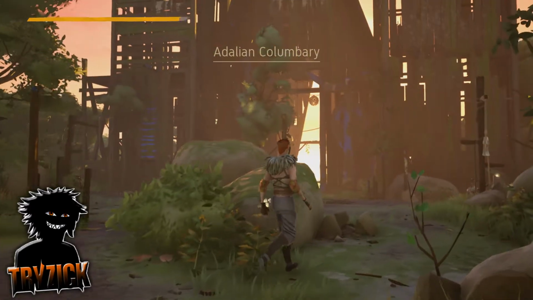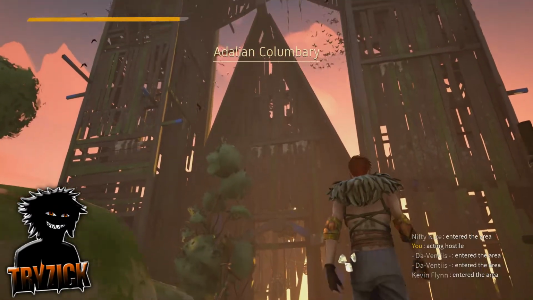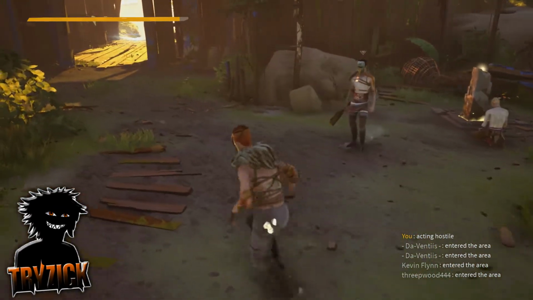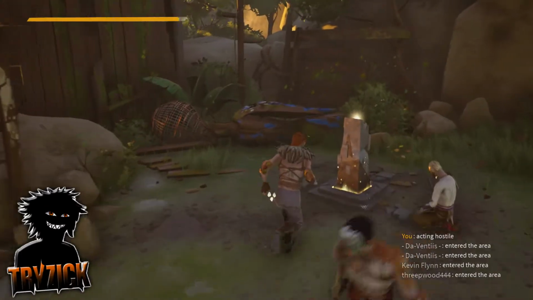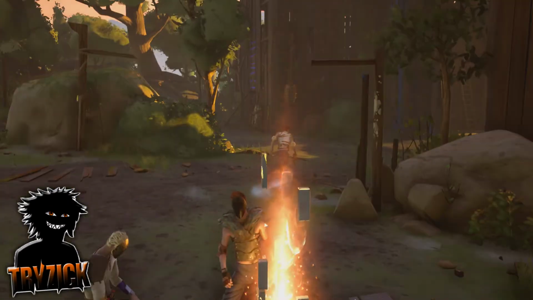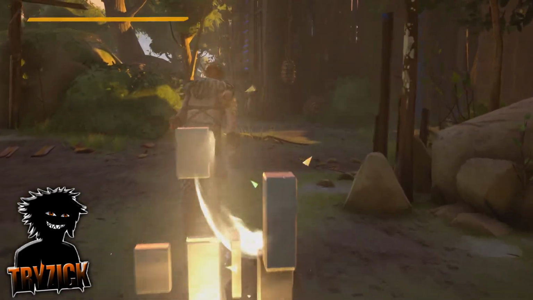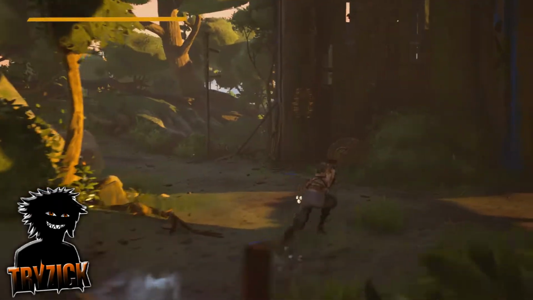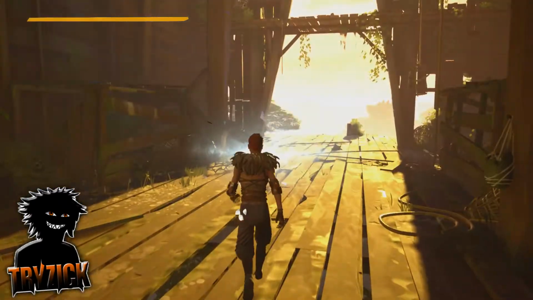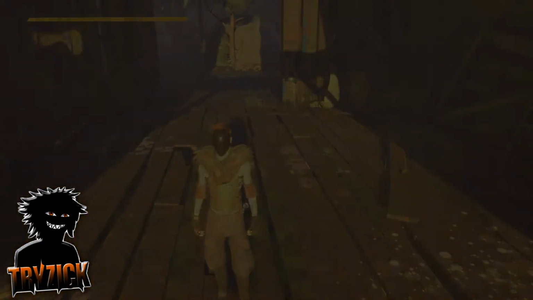And here we are. Aldean Columbary. This is another boss right here. So, without further ado, let's hope this guy doesn't punch me. Let's unlock this bonfire. I mean altar. Altar, not bonfire. What is this? The Dark Souls ripoff? No, don't be silly. Alright. Shut up, birds! Jesus Christ. Alright, so here we go. Let's fight this boss.